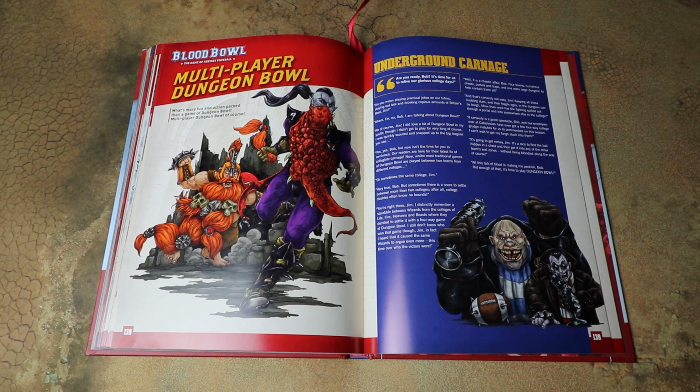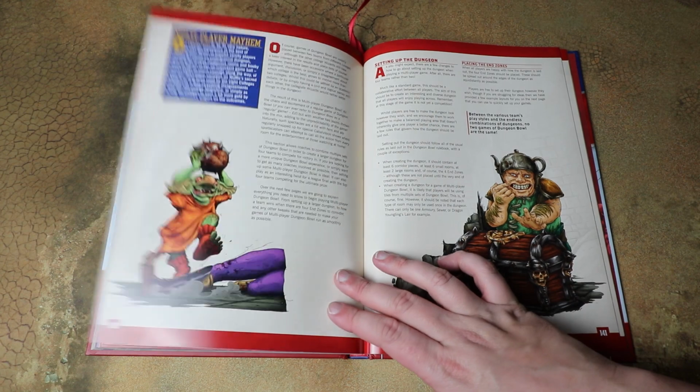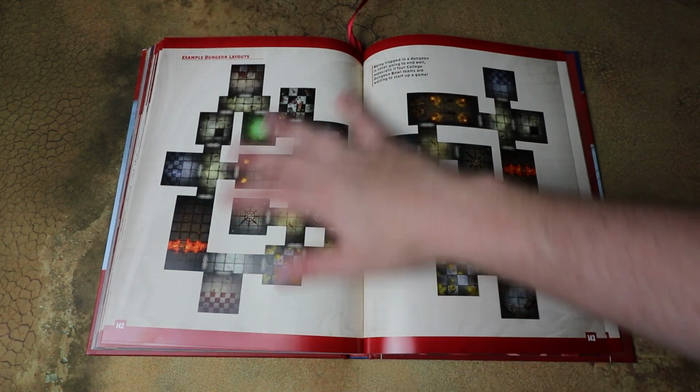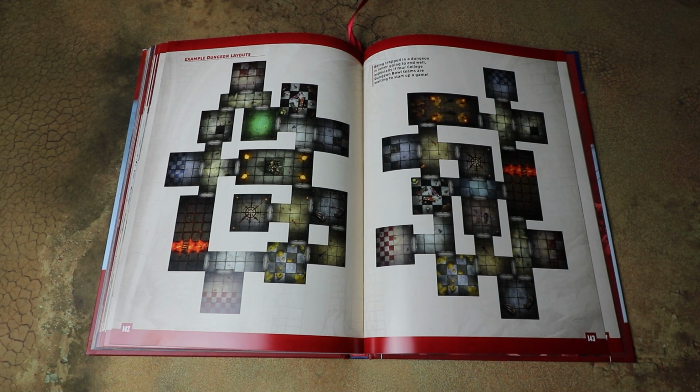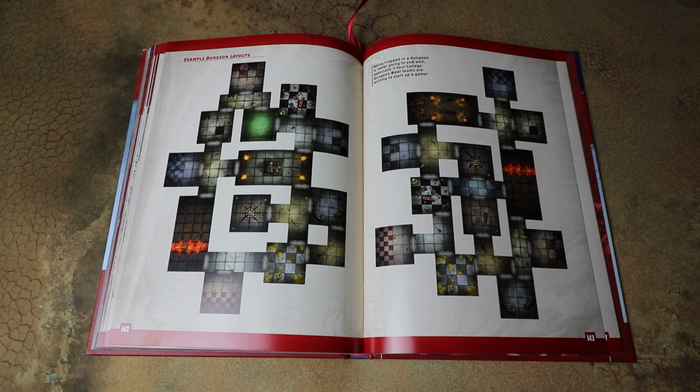Now, it's not just Blood Bowl that this book covers, however. We also get some variant rules for Dungeon Bowl, and in particular multiplayer games of Dungeon Bowl. So that's quite a fun concept, where you'll build your dungeon. It gives you some layouts, which are obviously going to be bigger than your normal Dungeon Bowl setup, and it'll give you multiple areas where you can set teams and have multiple players playing at the same time. Absolutely chaotic. It's going to be madness.